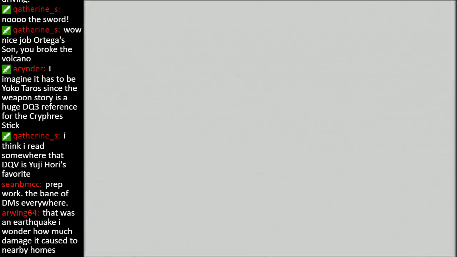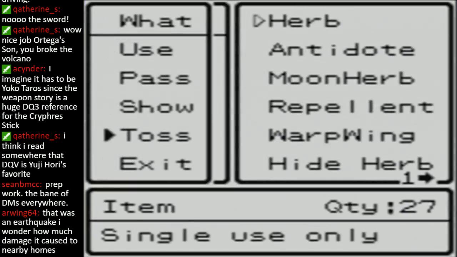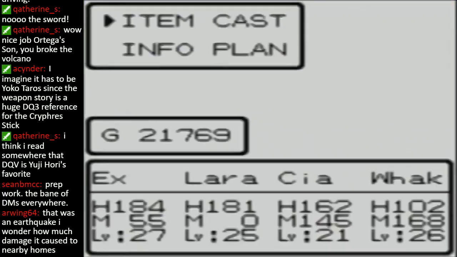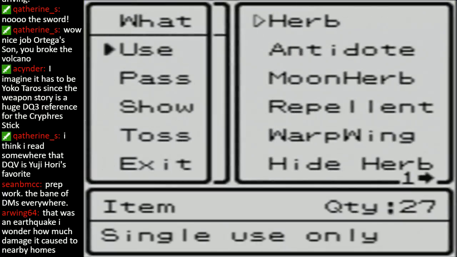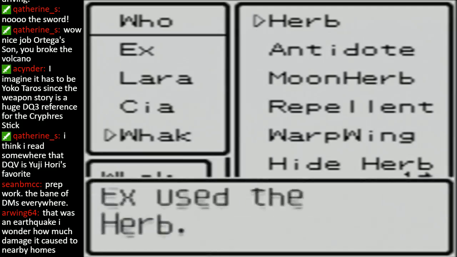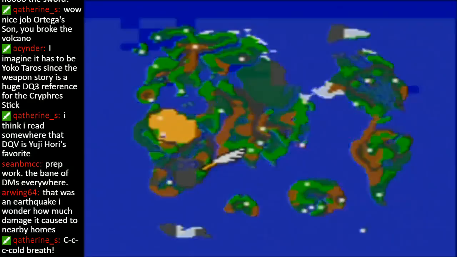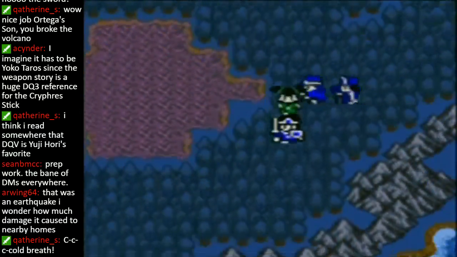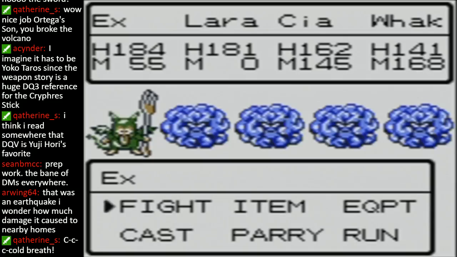Okay, now I do want to use an herb on Whack, though. No, game. Game, stop. I want to use an herb on Whack. There we go. Just because I don't want people's health getting too low. This is a dangerous area. Okay. I don't want to walk in that. Cold breath. Ooh, this fight's disgusting.